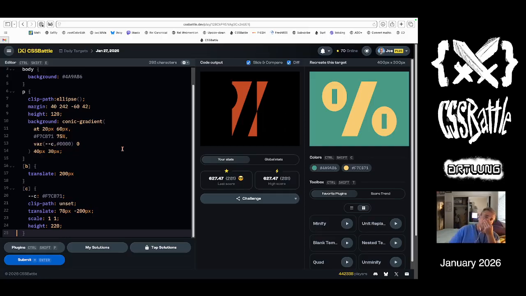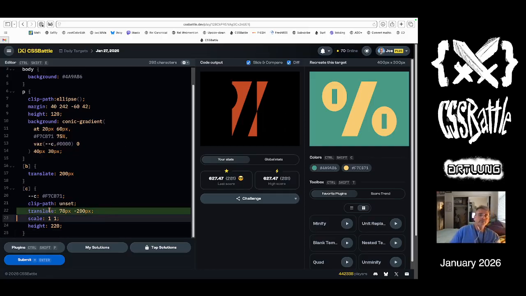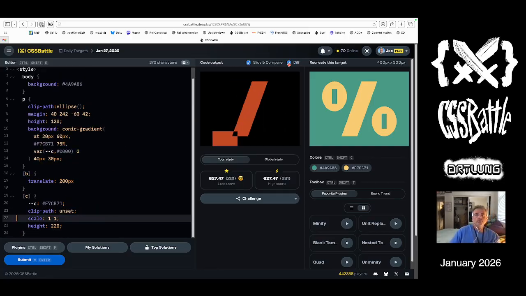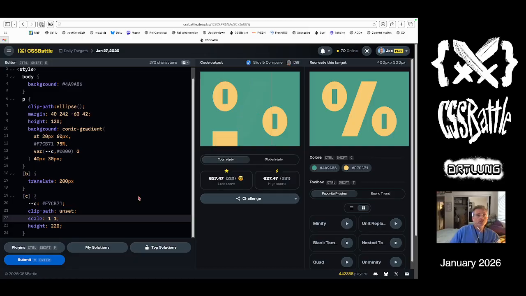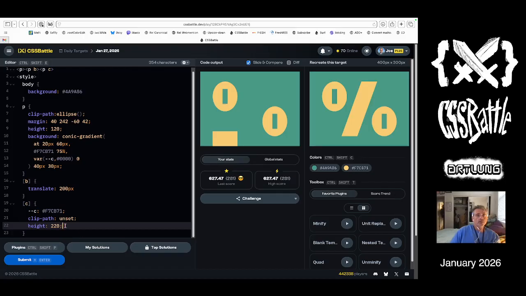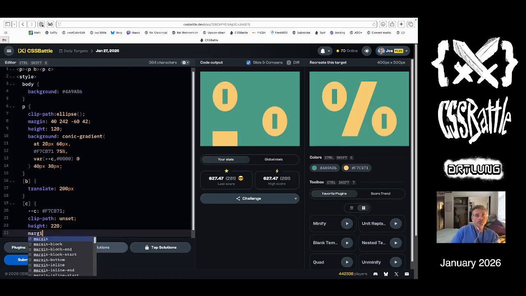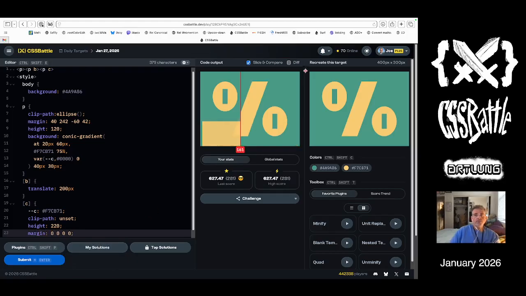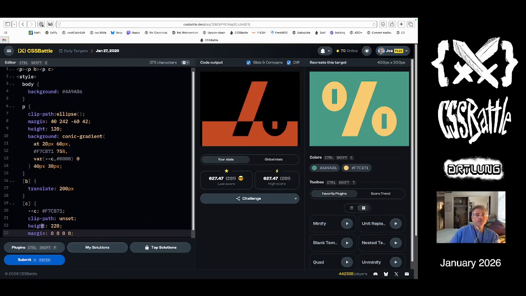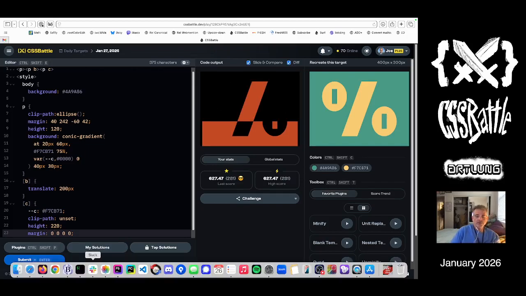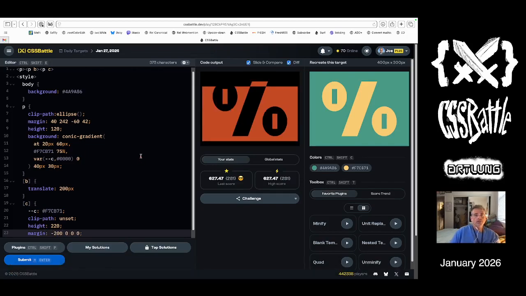So instead of translate and instead of scale, let's not do those things. We're going to set margins. We're going to set all the margins because we need to. So we just set zeros for everything and then set exactly the numbers we need. So at the top, we need to go negative, minus 200. 220. That's much simpler.